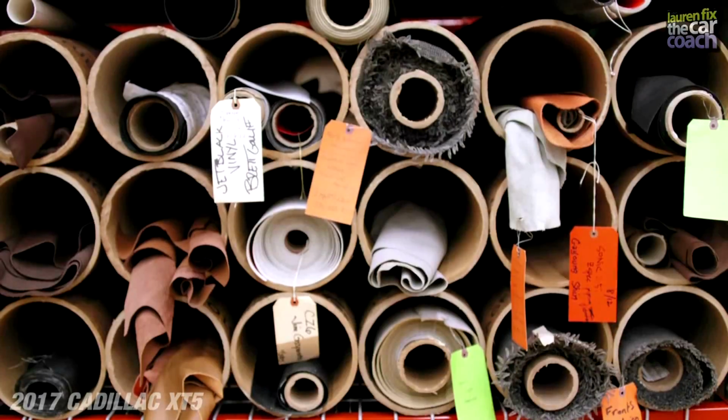So inside the Cadillac XT5, it's all new. There's real materials, real leather, real carbon, real porous wood. Everything is real, including the aluminum. I have to give them a lot of credit because it's all about luxury, they're saying, and they want prestige. And in order to do that, it's really important that Cadillac follow through with what they did on the CT6. So some of that same technology is here.